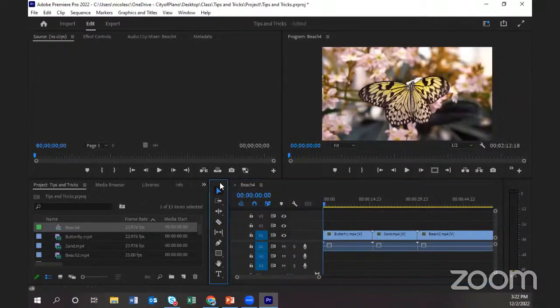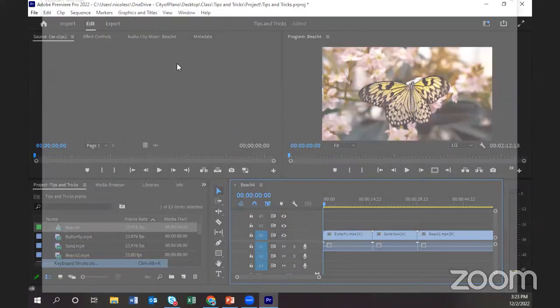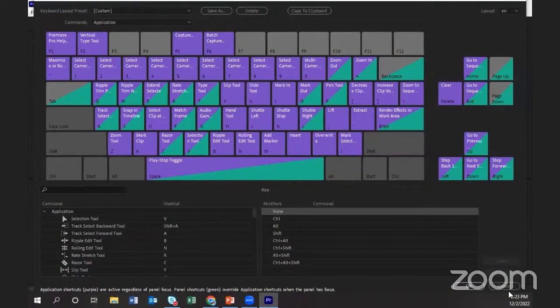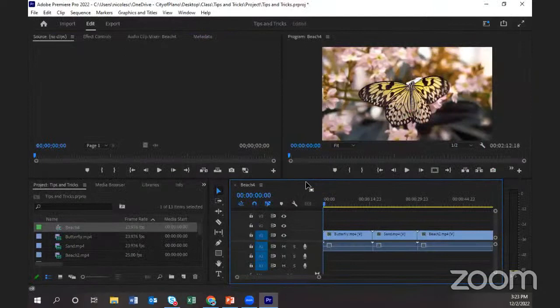Okay, I think I see what is happening actually. I think the Zoom controls might be, let's try this again. I'm thinking the Zoom controls are messing with my keyboard shortcuts because it keeps trying to mute me on Zoom whenever I press F2. I did not realize that. Give me just one moment. Okay, yeah. Unfortunately, you guys, I think the Zoom controls are possibly overriding the Premiere controls.